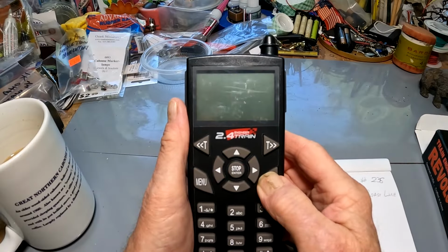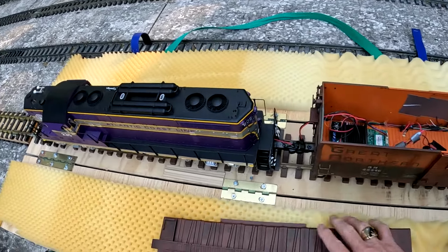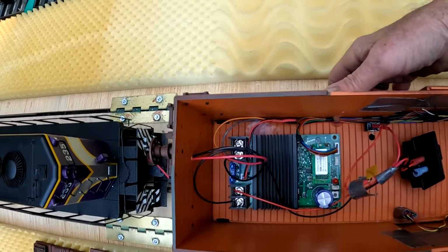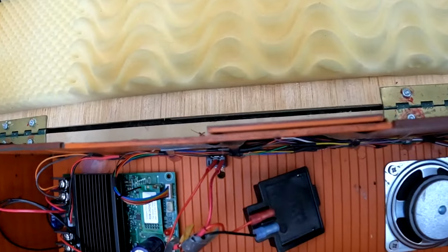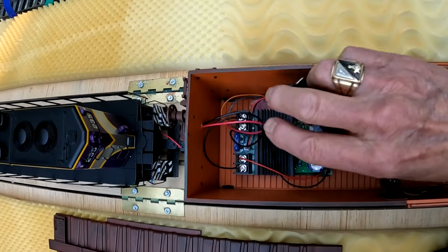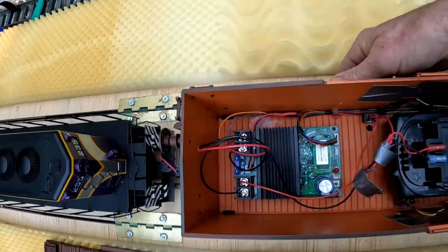And we're going to go out and hook this up to the engine. Okay, all right, so we're ready to set up the new controller with the power car. So the roof just comes off nice and easily. Inside you will see the base station with a connector for your Makita battery. There is an on-off switch here. Forward is on, back is off. You have your speaker. You have a Phoenix sound card, and over on this side, you have an adjustment for the sound to go up and down. So the first thing you do, move that out of the way. You'll drop in a Makita battery, plug it in, and then turn the power on.